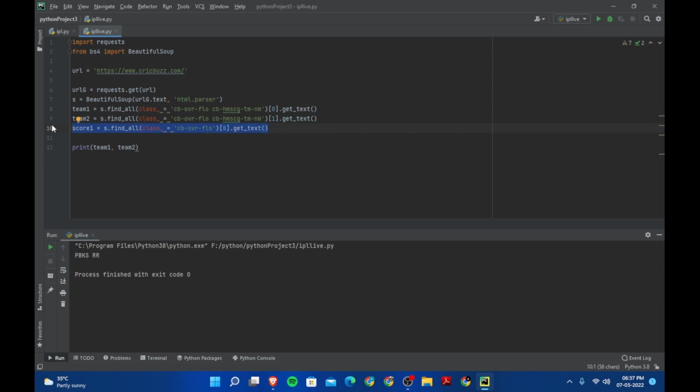Let's copy this and paste it here. Let's change this to score2, and this will be item 10.